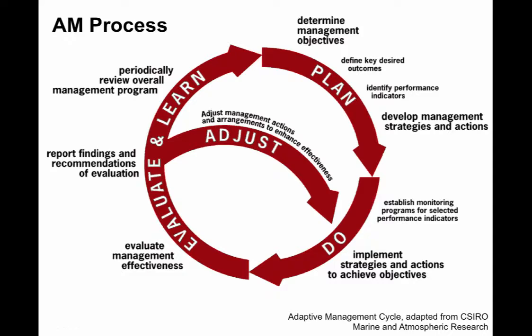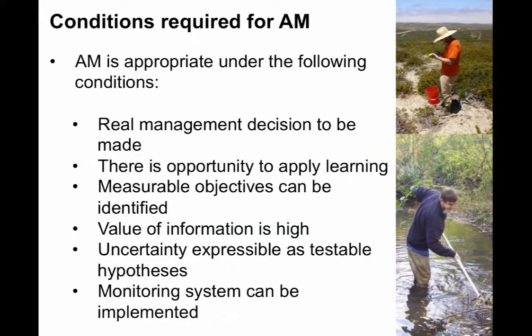So hopefully you can see why this adaptive management process really does seem to integrate well with what we might think of as a way to effectively implement restoration on the ground. And so there are some important conditions that are required to apply adaptive management on the ground, right? There are conditions where it's really appropriate, and other instances where it's not going to be as appropriate. So let's look at some of these conditions where adaptive management will be effective.